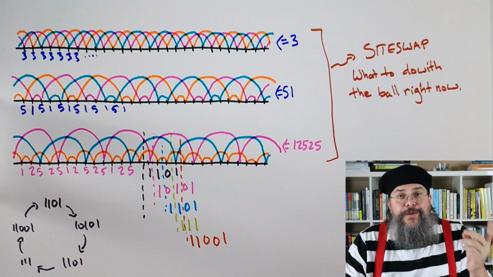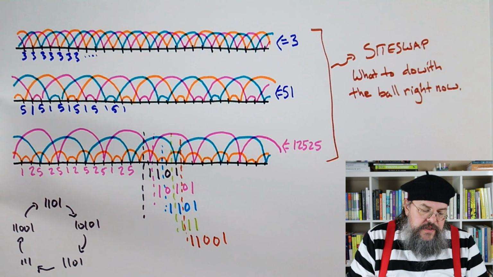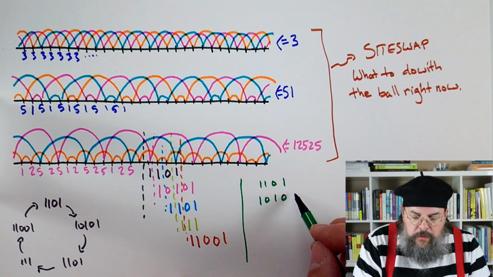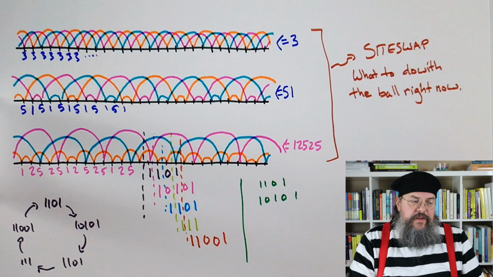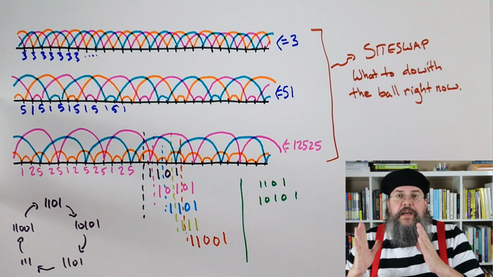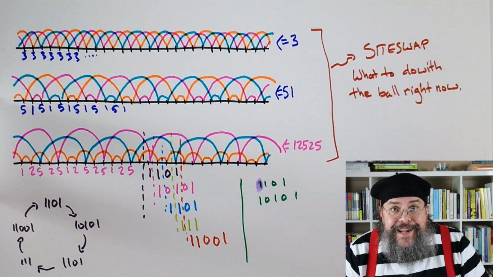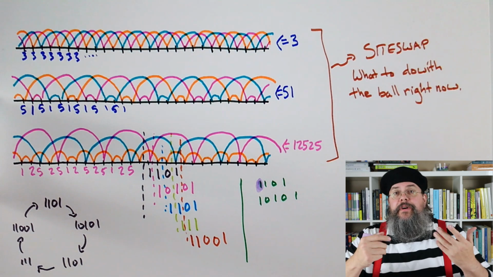So how do we figure that out? Well, let's just pick one of our transitions. So let's do our first transition. We were at the state 1101, and then we moved to the state 10101. Now, what's happening here? How do we think about this? The way I like to think about this is to say, look, time is moving forward. And so this one here says, hey, a ball is landing. We've got to do something with it. And so that's going to be the one that gets thrown. We've got to figure out where it was thrown to.